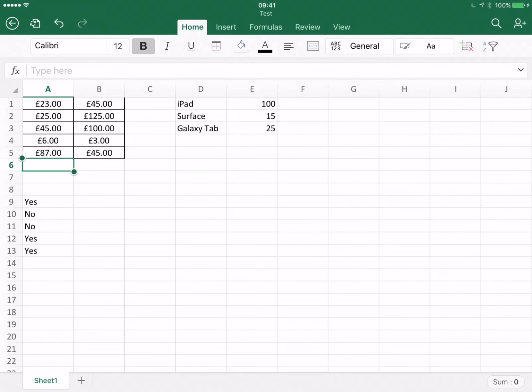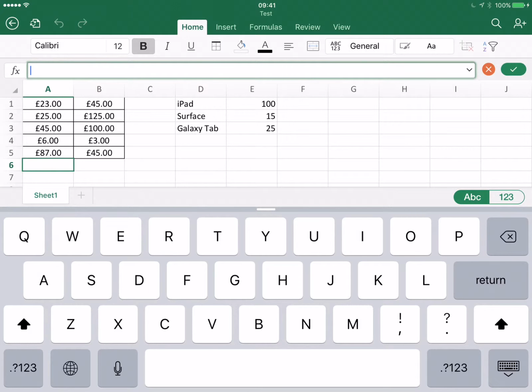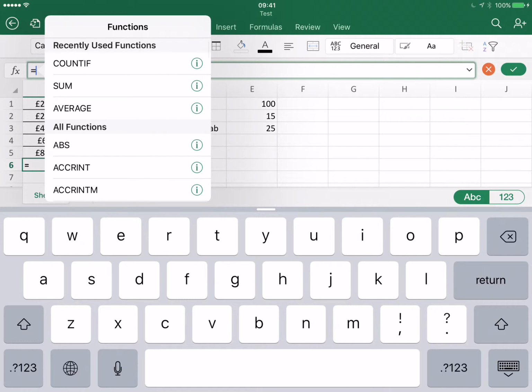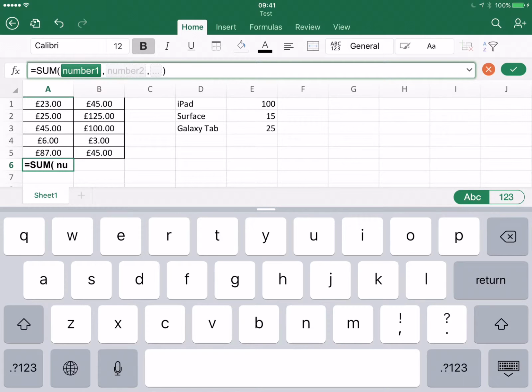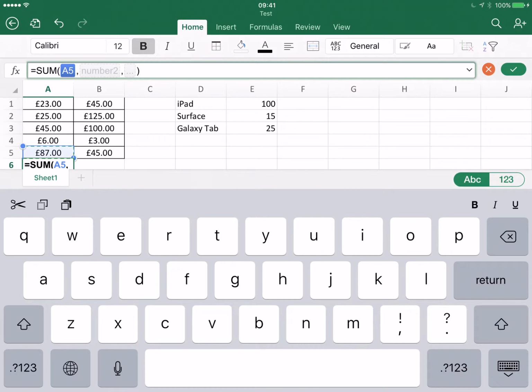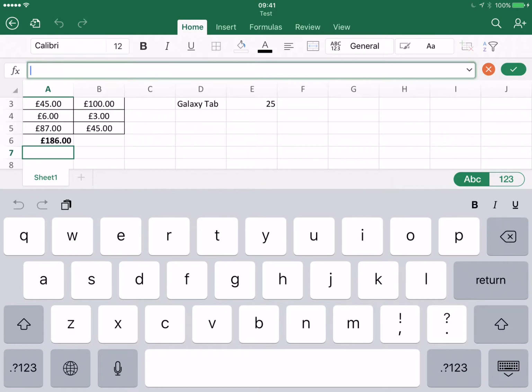So what about adding formulas? If I double click on the cell, I get my keyboard, I get the formula bar at the top. To add a simple sum formula, let's add the sum function. If I click the function button, I get a list, and I'm going to choose sum, and it gives you a little bit of a hint. So if I click in the cell I want, drag up my selection, click return.